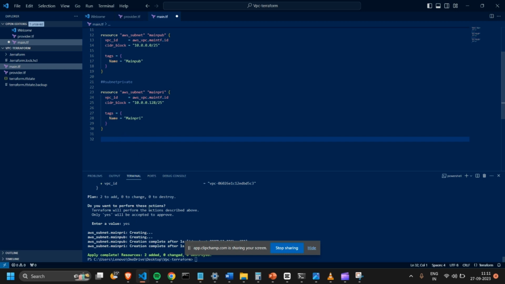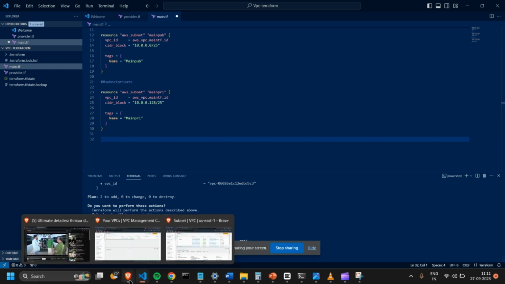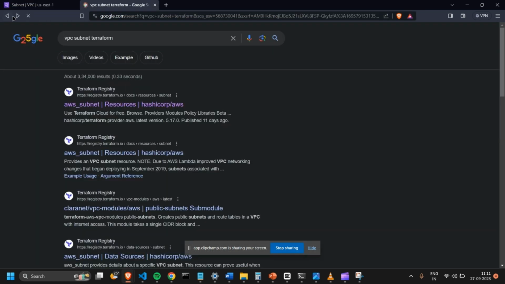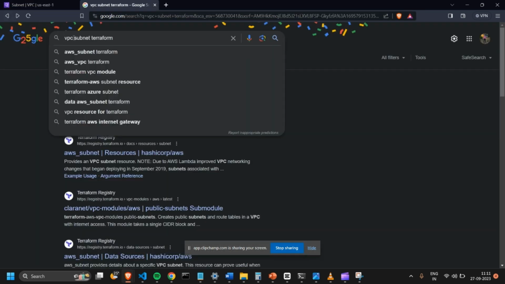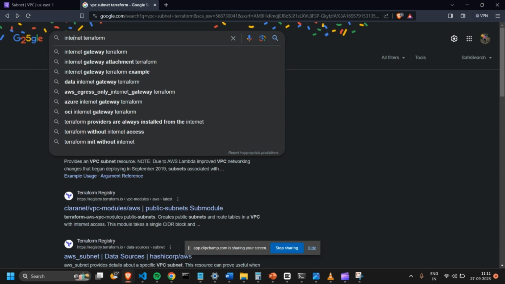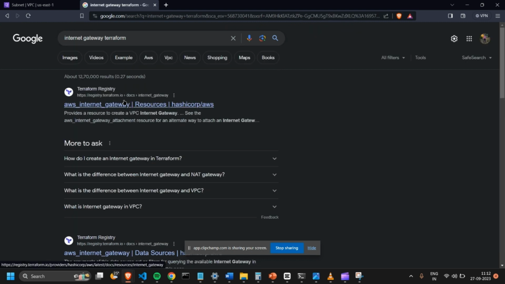That will be the best practice if you follow it that way. For that, search for internet gateway Terraform. So every time, go to the HashiCorp website.